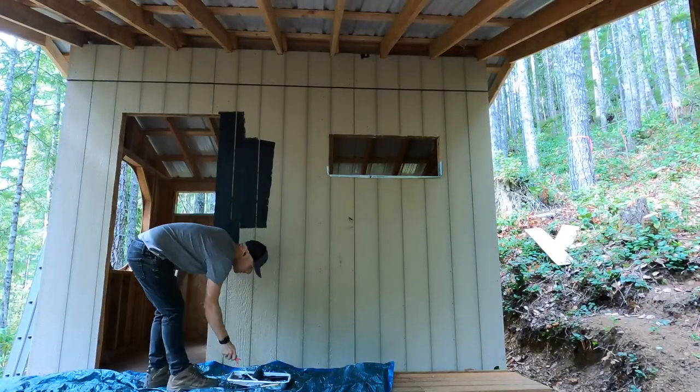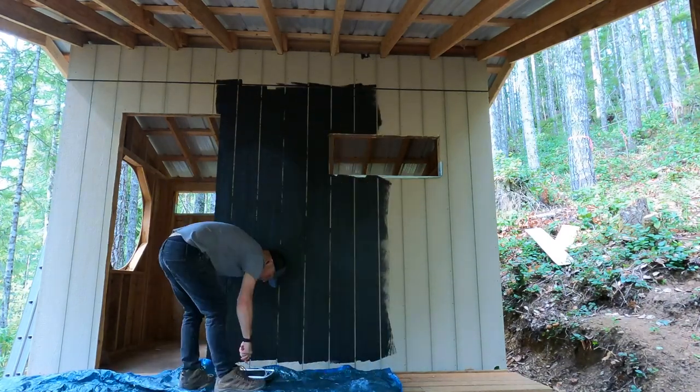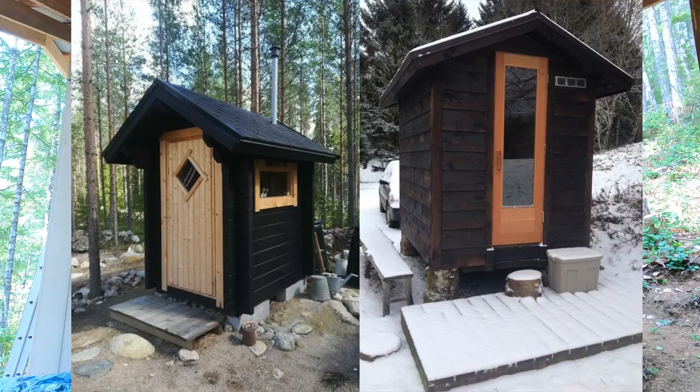Yeah, so anyway, now I'm excited to get paint on. I'm painting it black, the color's called Midnight Black, or maybe it's called Black Magic. Anyway, it'll be cool, it'll be black, and then the trim will be a natural cedar color. I'll put a picture here of what I want it to look like.